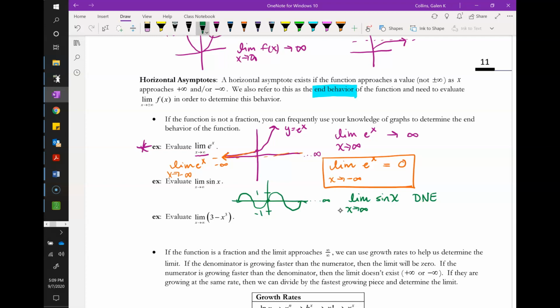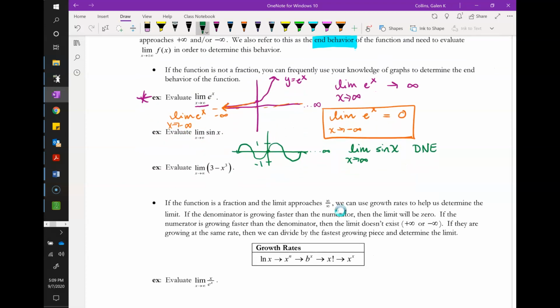All right, the last one is we have a cubic function, 3 minus the cube root, or sorry, it's not the cube root, I'm sorry, 3 minus x cubed. I don't know where my brain went for a second. And what I would think about is we could also consider this as negative x cubed plus 3.